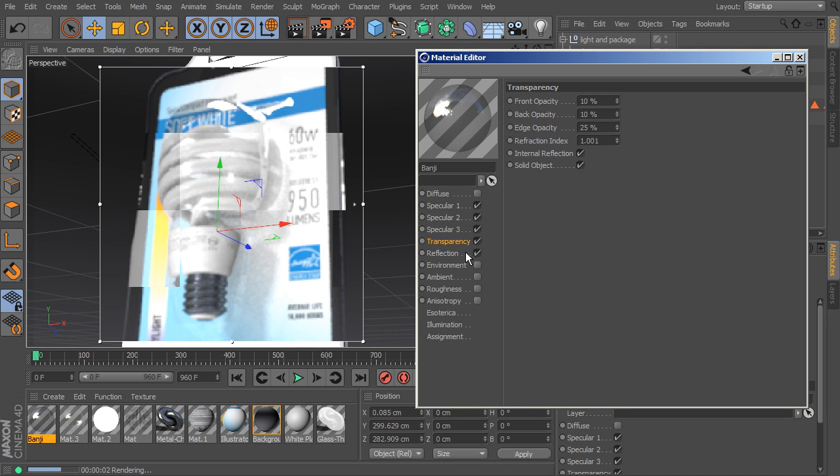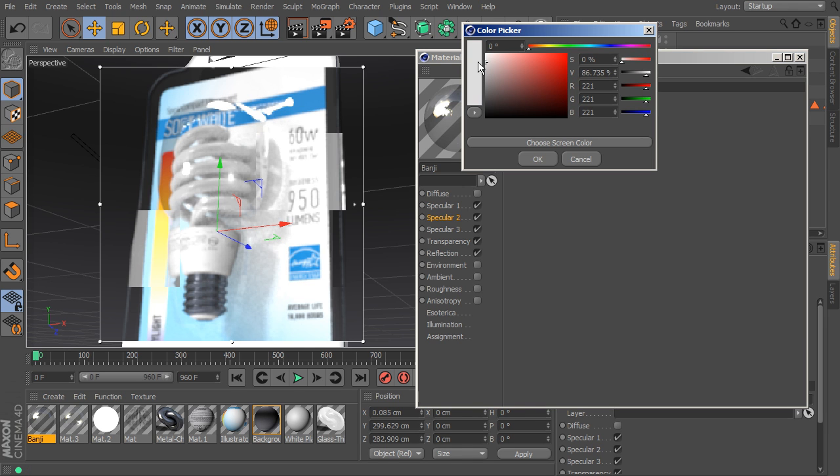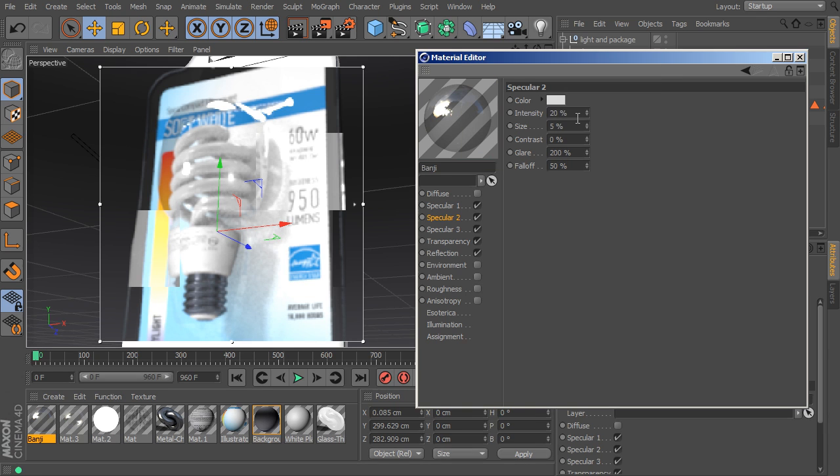Now let's start looking at our speculars. So they are turned up pretty high, and that's kind of what I'm seeing up here in the edge. So I'm going to turn that first one down to about 80. Specular 2, instead of having it be pure white, let's try just kind of making it a little bit more subtle with a gray and taking it from 20 to 10%. That's really going to help that.